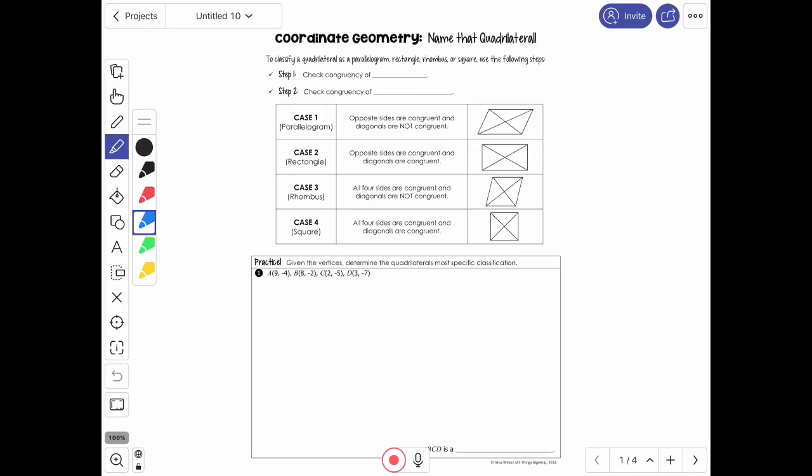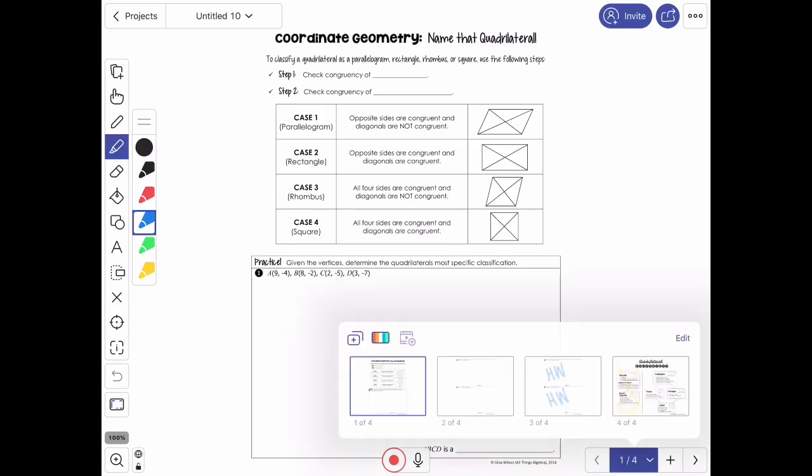But yeah, so really this quads unit is really close to being through. I think we're only going to do these notes, a little bit more practice, and then we'll talk about trapezoids, but I don't think I'm going to go as in depth as I would have if we were in class per se. So today is kind of a lot of review, almost, and we're just using everything that we've learned the past week or so.